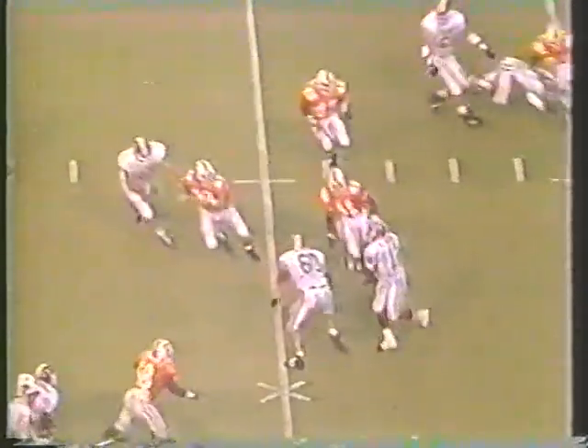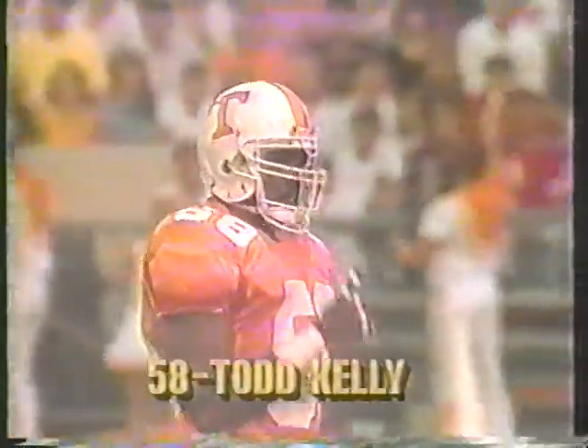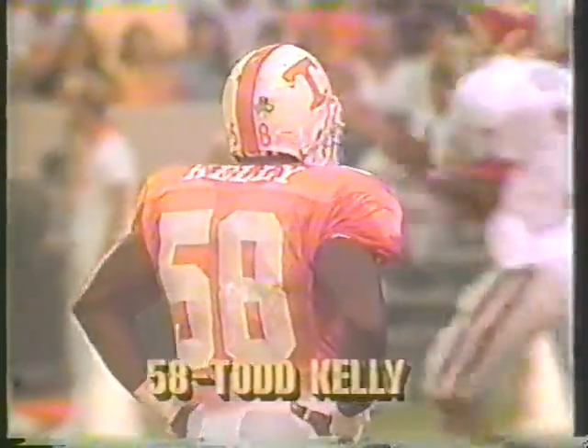There's actually good pressure from a lot of people — Reggie Ingram's back there, Shane Bonham's coming in. Shane Bonham's play is essential to Todd Kelly having a great year, because if Bonham plays well and can handle his spot, they won't be able to double-team Todd Kelly, and that'll be better for him.